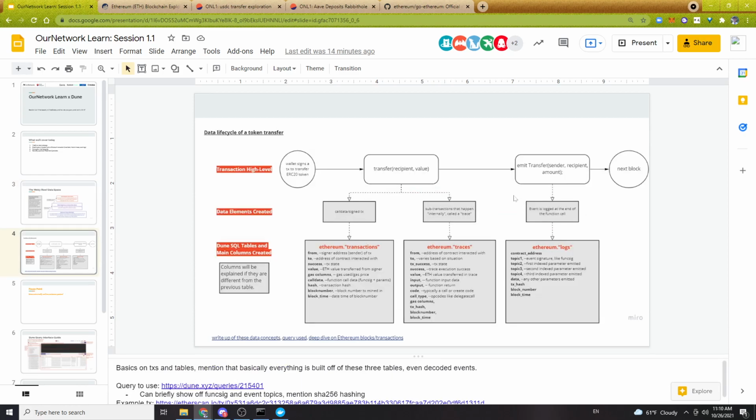Okay, so this one we're going to spend some time on. Who here has probably transferred some sort of ERC20 token, like USDC or Uni token? Few people have, right? Okay. Hopefully. If you don't know what an ERC20 or USDC token is, that's okay. We're going to cover that on Thursday when Kofi goes through some of the token standards. But essentially, just think of it as someone transferring a US dollar on the Ethereum blockchain, right?